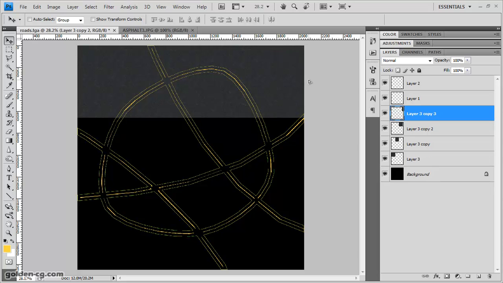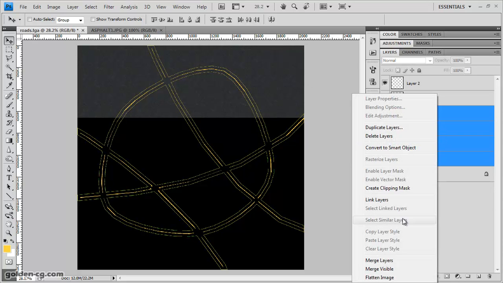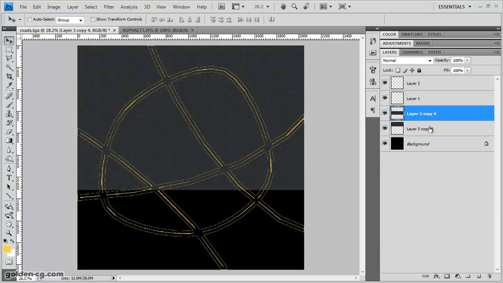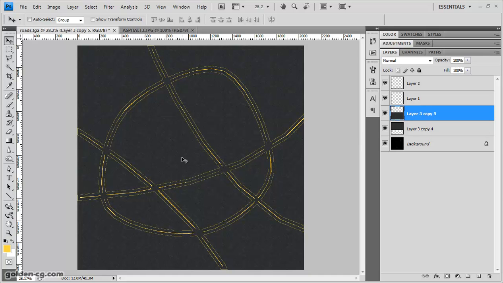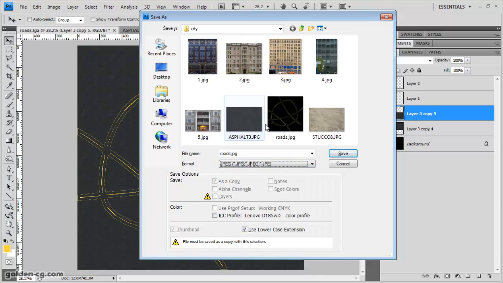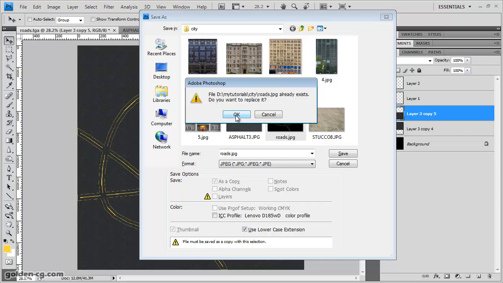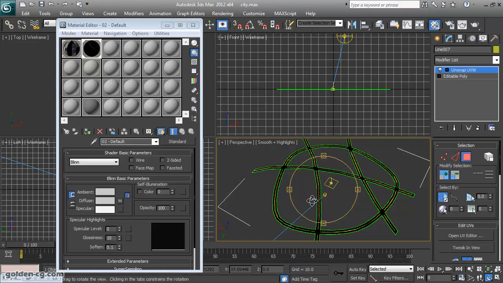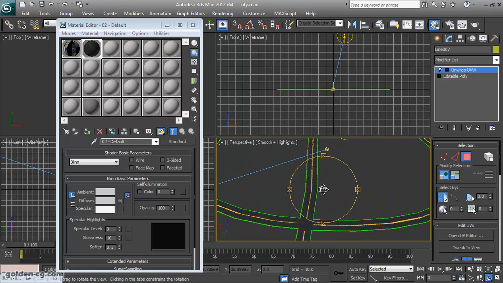Just merge them to not have so many layers. Okay, and now just save it again with the same name. So you can see it is already applied to my work.